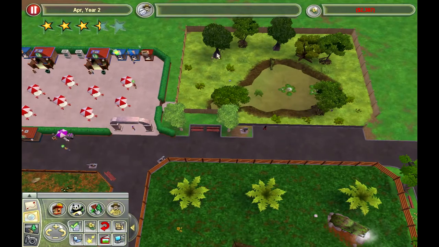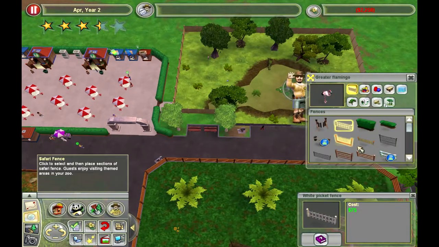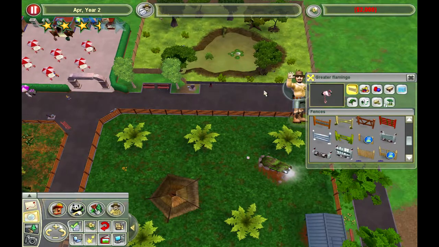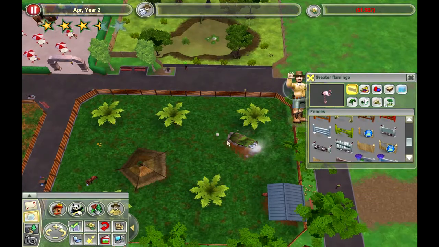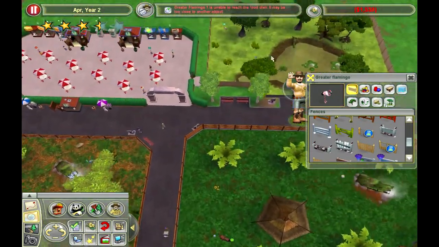I should actually maybe... Let's see. Have we unlocked the wetlands fence? Yeah, we have. We should maybe try and replace all this here with a wetlands fence to make it look a bit more... We can actually get this in as well, instead of just having the wood barred fence. So we can start maybe replacing some of these, but say the money. We want to try and get a flamingo first.